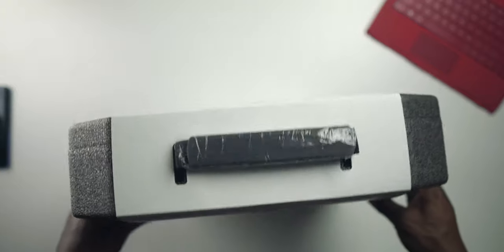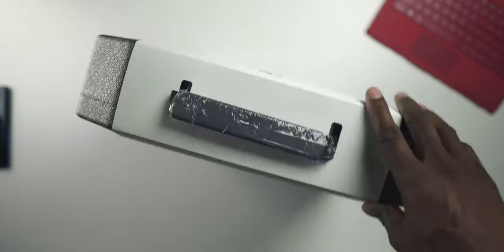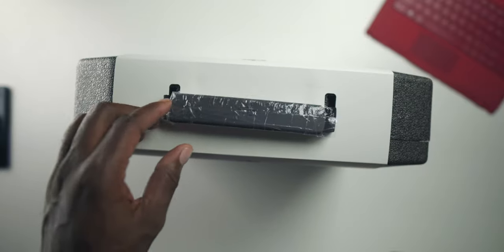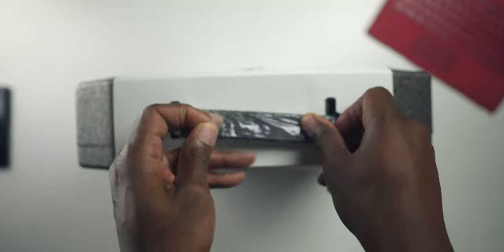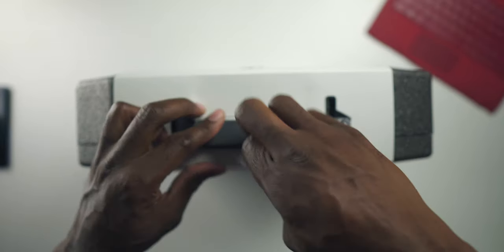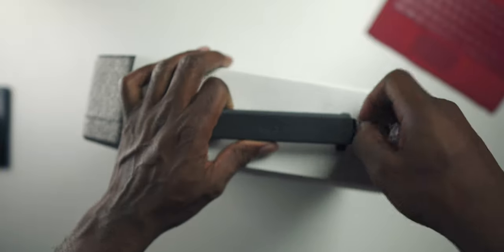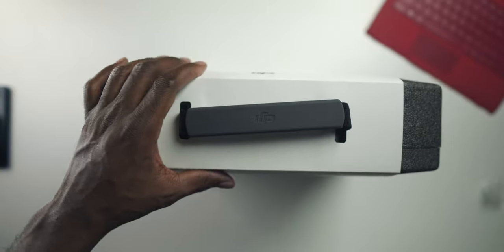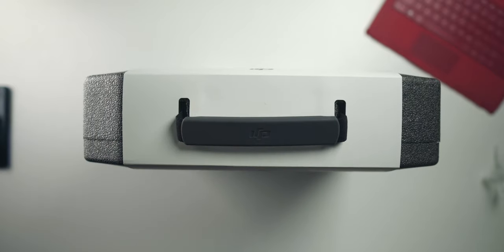I ain't never owned a gimbal before, so I really ain't know what to expect. But off top, I can see that it's light. Got this little plastic thing. I'm going ahead and rip this off. I had a bunch of DJI products before, so I already know what to expect. I like their products. It's really high quality. And I guess you got this little tape right here.